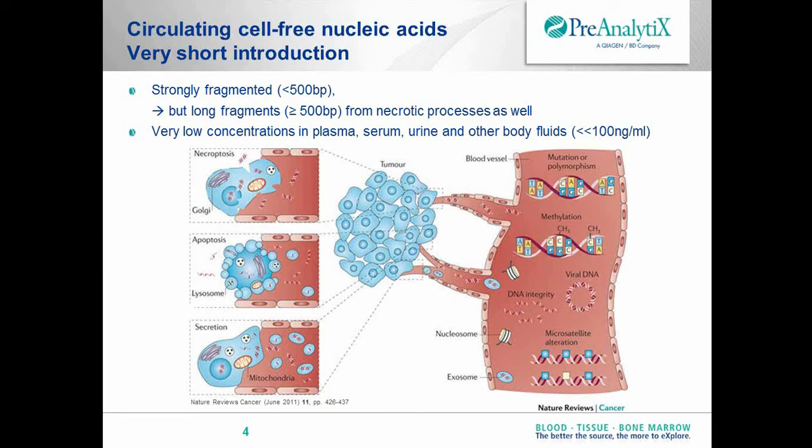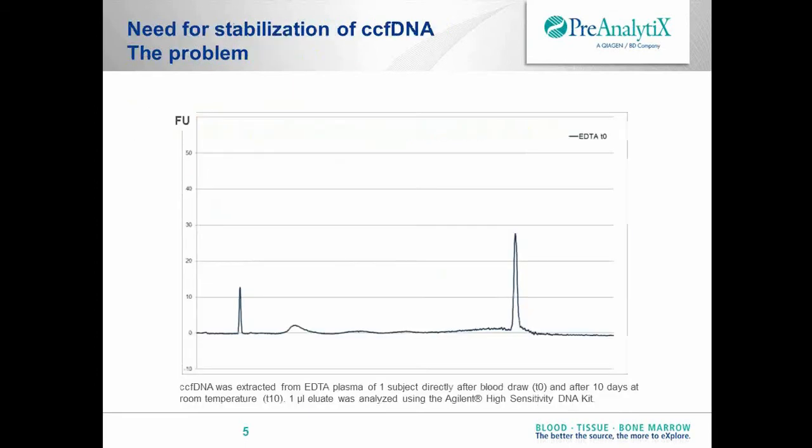What we also have to deal with is that the ccfDNA in plasma, serum, or urine is at a very low concentration, and this is one of the most important issues that we have to handle during the isolation and stabilization of these very important nucleic acids. In the next slide, I just want to show you very simply what the issue is and why we developed a new system for stabilization of ccfDNA.